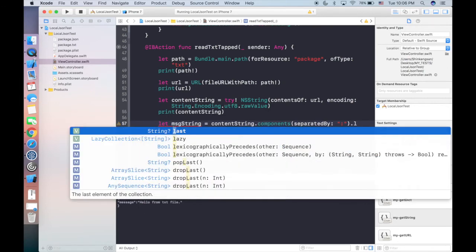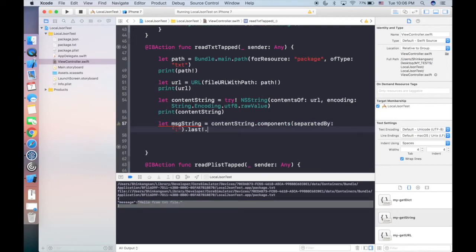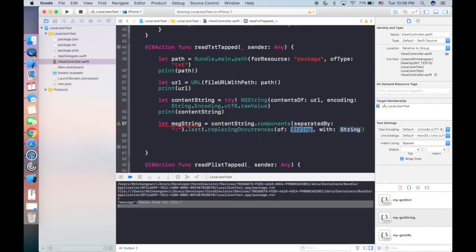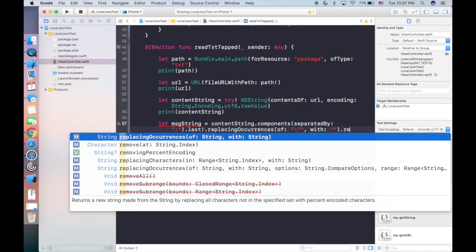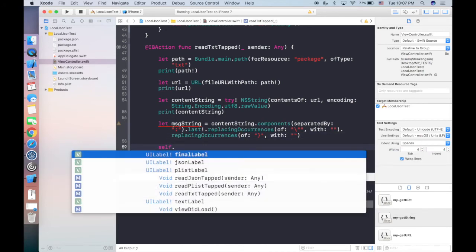Because we're accessing the second part, we will directly use dot last, which will be the final one of this array of strings, and then we need to use replacingOccurrences of string with string. We have to remove this colon. You have to use backslash colon to access this colon and then replace it with an empty string. But we also have to replace the close curly bracket with an empty string. In this case, we can print out our message string.